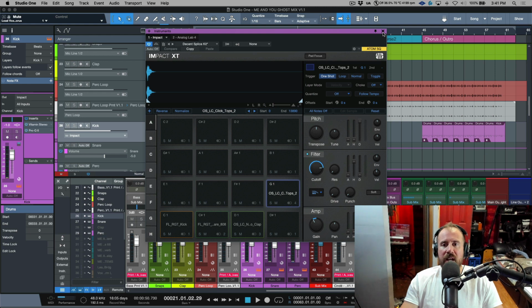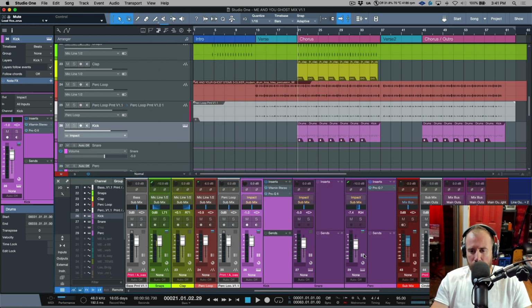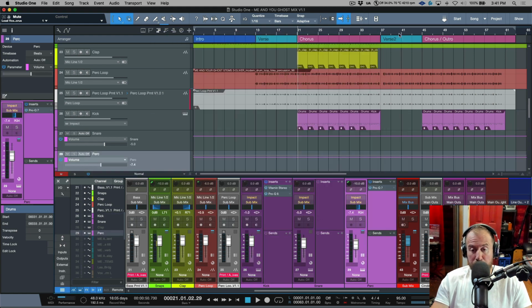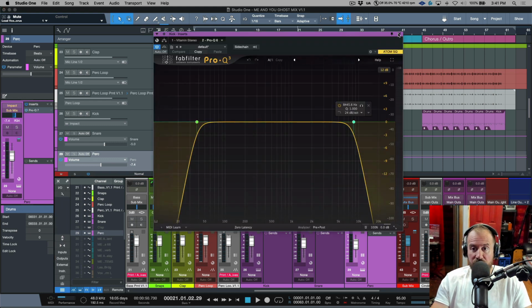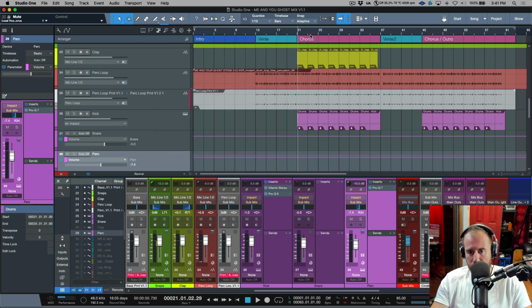But the minute I need to do anything discrete for any of these signals, for example, on this perk element over here, we have a Pro Q3 that's doing something. And then for the kick, we have some EQ that's happening as well. And then also I have an instance of Vitamin on this as well. Then I immediately will split up the channels.